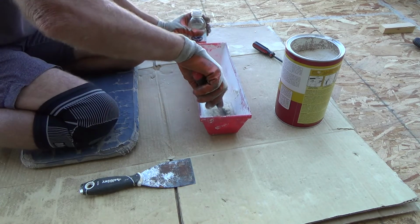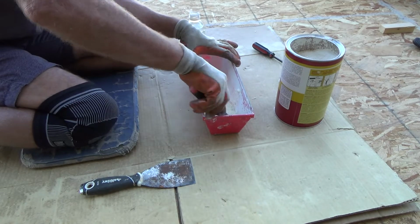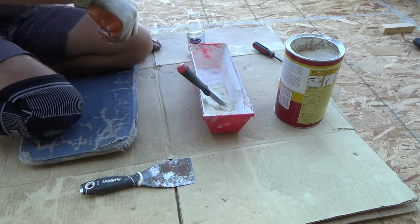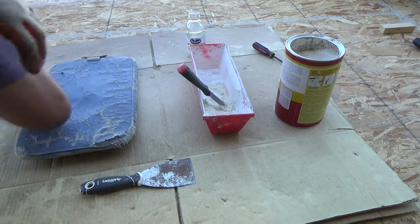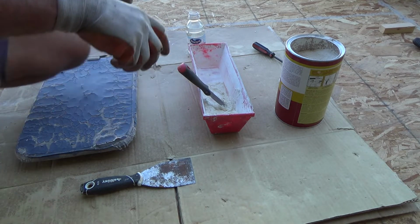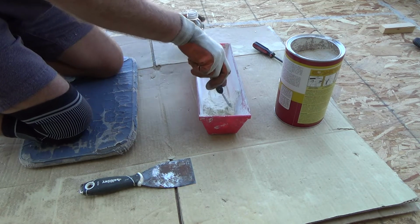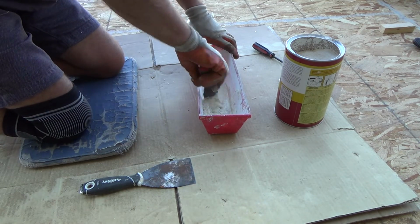And I don't usually pour too much water in it at the first go. You know what? I'm gonna raise you. No, I guess you can see it. I was gonna raise you up, but I'm not going to. The feet on the tripod are down low, so you're right down here close.